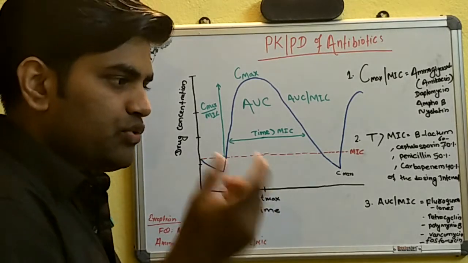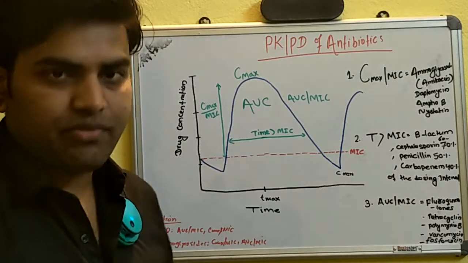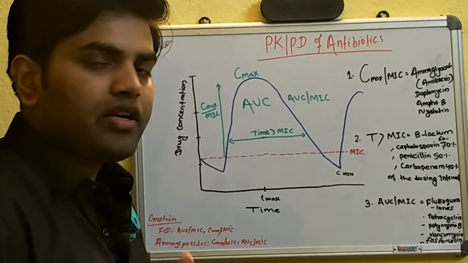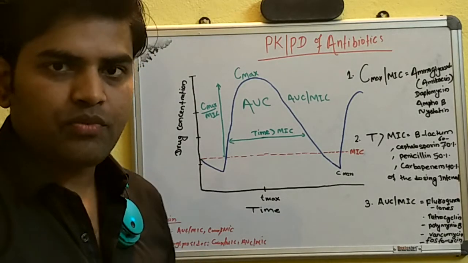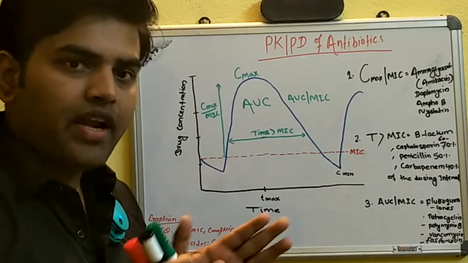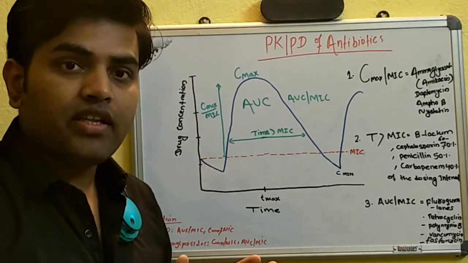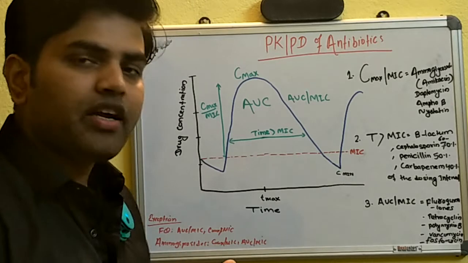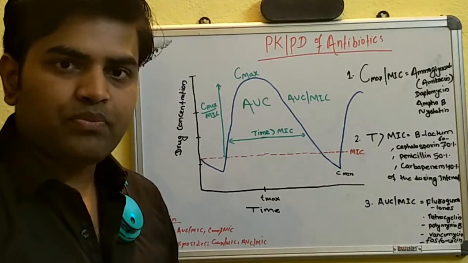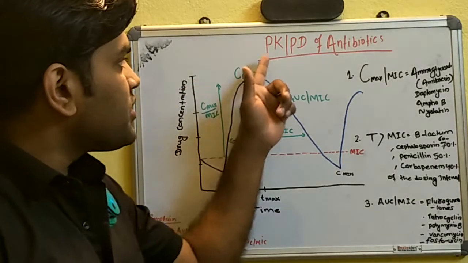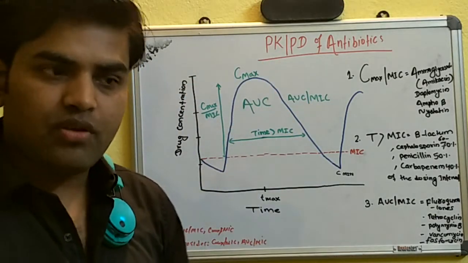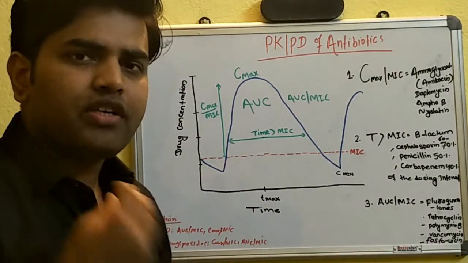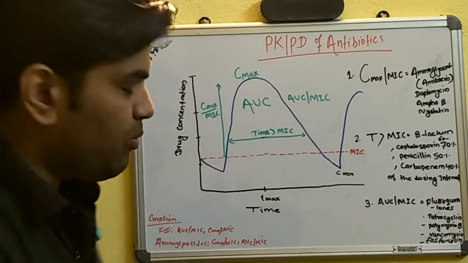We have found that using both these parameters, a lot of clinical improvement was seen in our clinical trials. There was even some advantage in fighting MDR pathogens. When we use the correct dose at the correct timing with the correct frequency, obviously there will be a good outcome from the patient's point of view. The rate of clinical and microbiological cure of the organism is better after understanding both parameters and applying them to the dosing and frequency interval. So we'll try to understand it in a little more elaborate way.